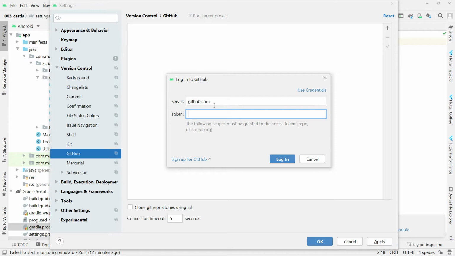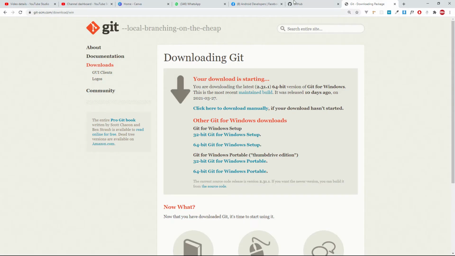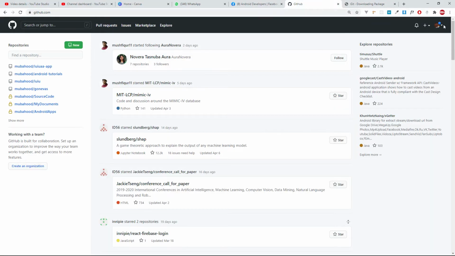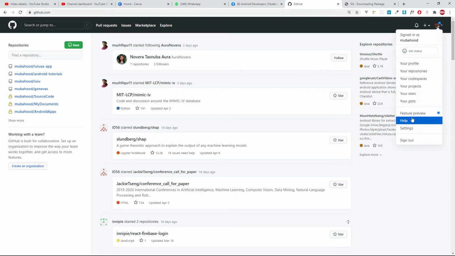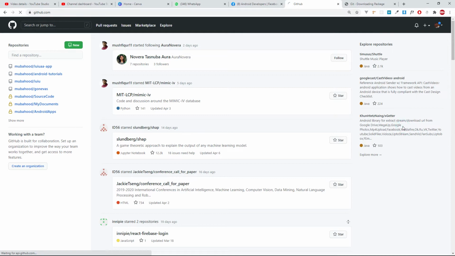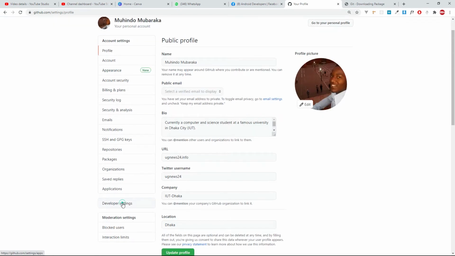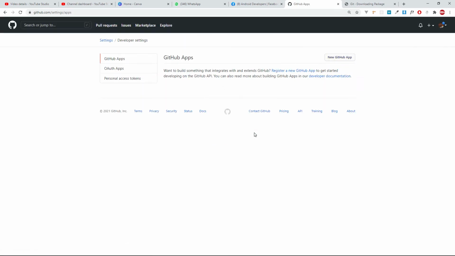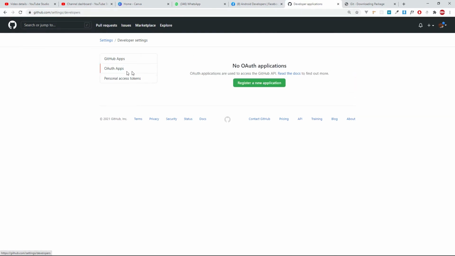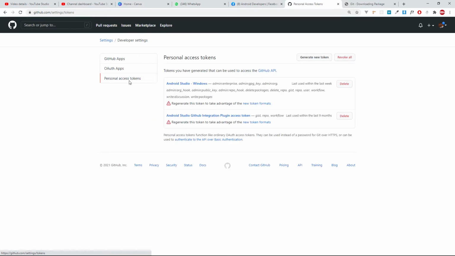So you go to your GitHub account on the internet, and then you go to your profile and click on Settings. After clicking on Settings, you'll be able to see your settings space. So you click on Developer settings, and then you click on Personal access tokens.